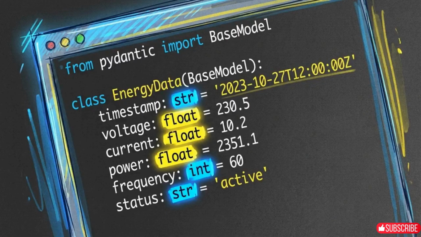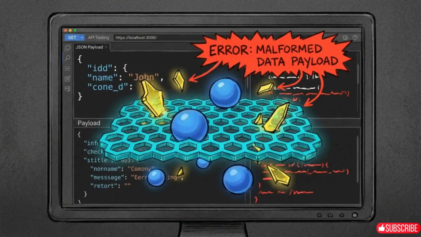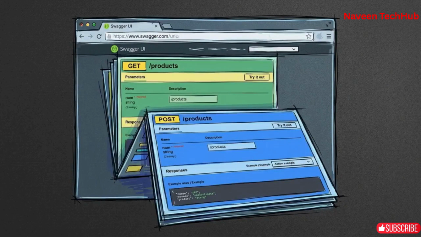By declaring the exact types expected for every attribute, we create a validation barrier. This ensures that only correctly structured data is added to our list, preventing malformed input from ever polluting our application storage. Save your file. Because we used the reload flag, you can simply refresh your browser's /docs page to see the new product endpoints instantly appear.